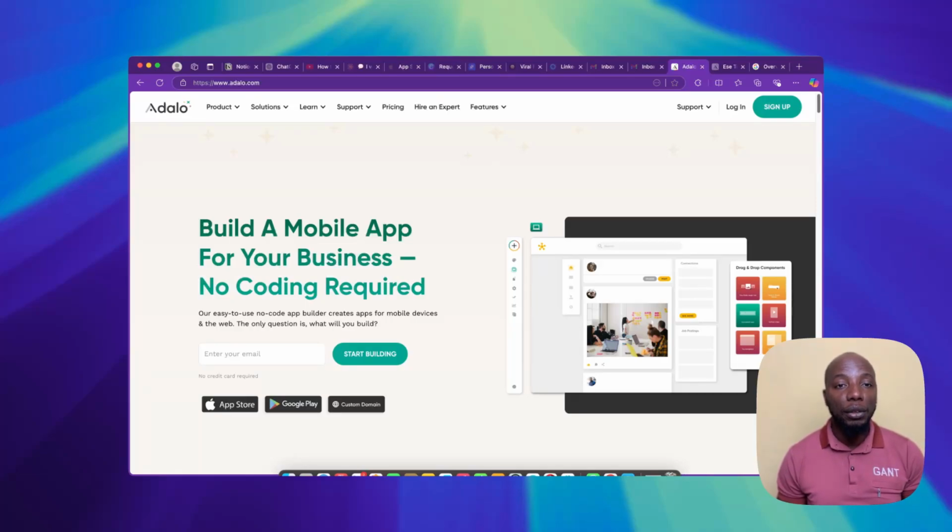If you do not have an Adalo account, it's very important that you get one. You need to have access to external collections. Adalo offers a 14-day trial, so you get access to external collections, and you need to be able to use custom functions. Custom function, custom code, or custom actions, they are the same thing. So let's dive deep and learn how to use Google Place API in Adalo.